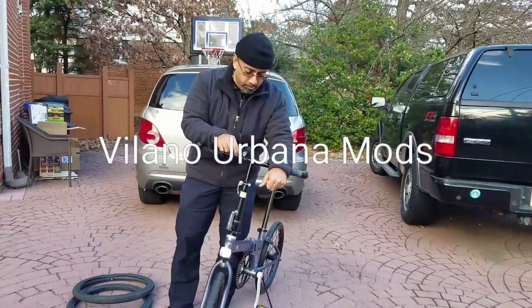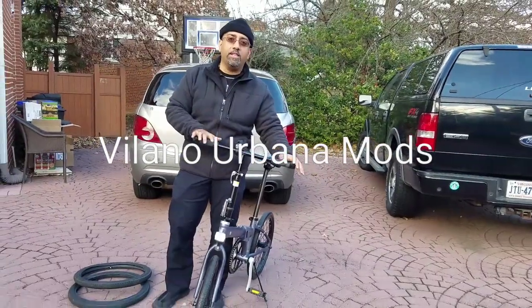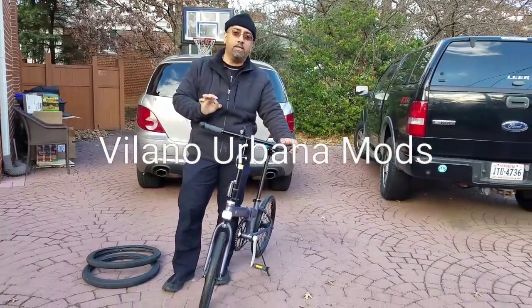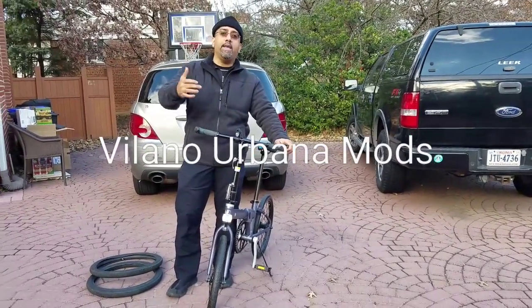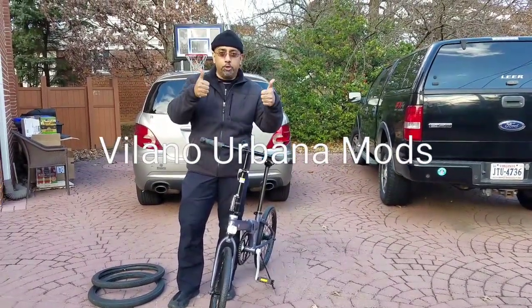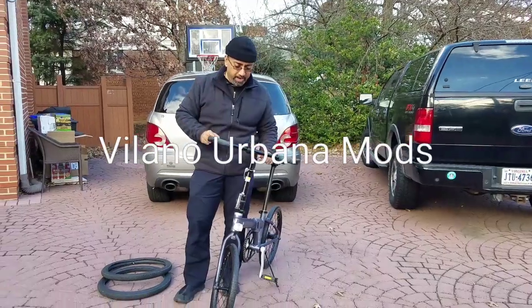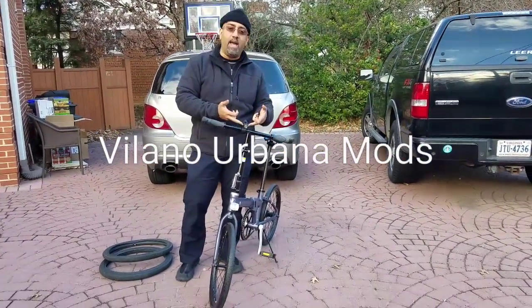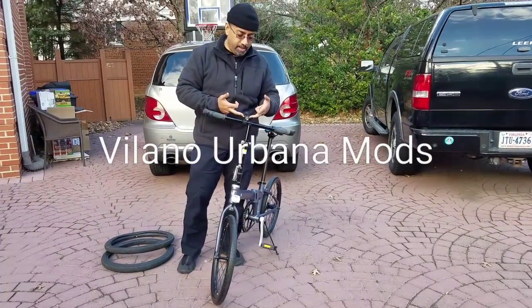I wanted to show you this beautiful bike, the Vilano Urbana. It does require a little bit of modification in order to make your riding experience two thumbs up. The first thing, if we start from the front of the bike to the back of the bike, you are going to need a light if you're going to drive during the nighttime.